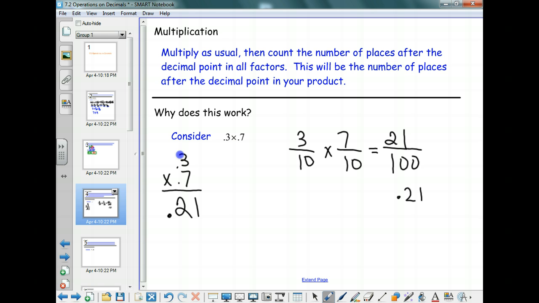It looks an awful lot like what that algorithm that somebody told you some normal day gives you. And that's why. Okay? So the method you know has a reason behind it, and it's based on fractions. So fractions are so important because everything you do with decimals is based on fractions. Now I get it. All right, we're going to stop there for today. We'll do the division next.